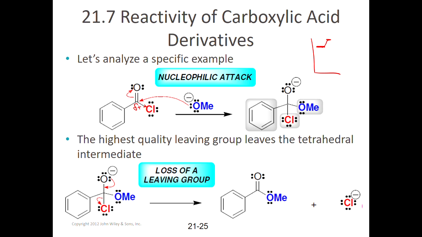Once it attacks and the electrons swing up here to form this intermediate, the intermediate would be a little bit unstable because of the negative on this oxygen. But we already had a negative to begin with. So the problem here is this oxygen is surrounded by more stuff, blocking out the solvent from stabilizing it with whatever the solvent's partial positive is, versus over here being much smaller, more solvent can solvate that and form attractions to it. So because the negative charge won't be quite as stable here as over here, it's going to be a little bit higher in energy when the intermediate forms than the reactants.